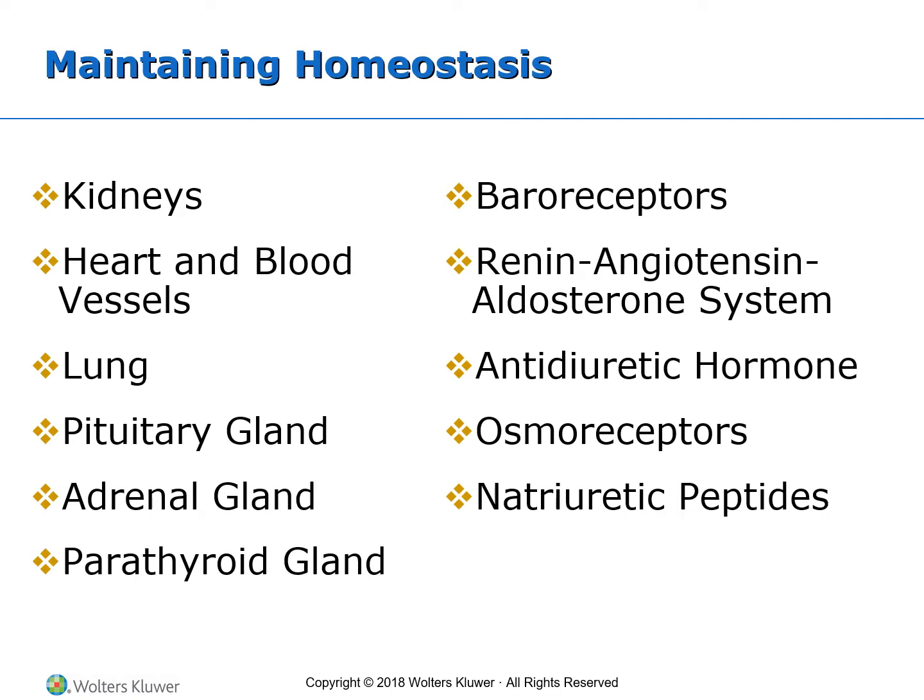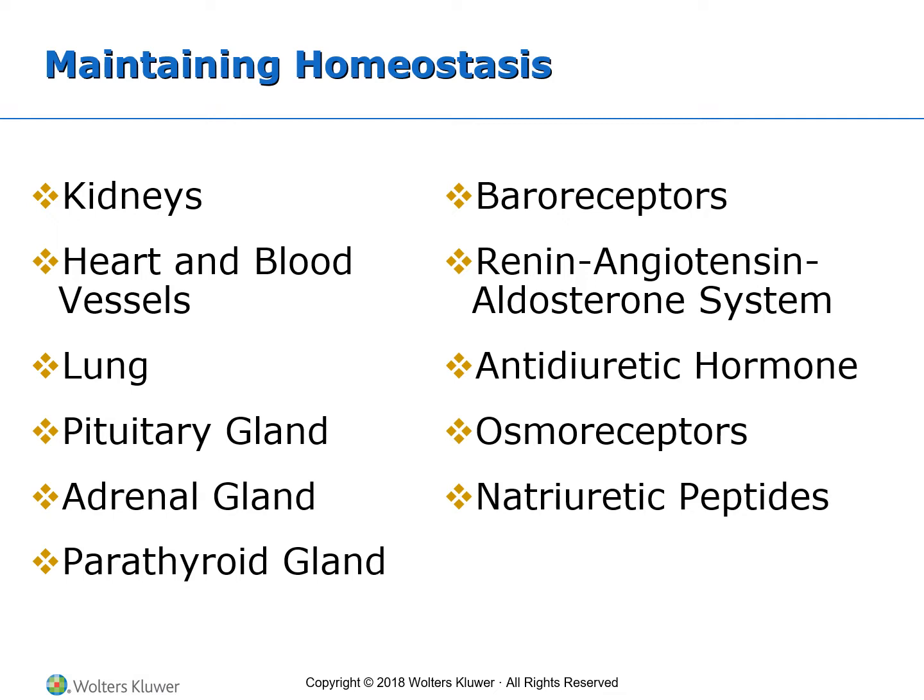Maintaining homeostasis is vital to our survival, and that should have been apparent whenever we had, I think it was chapter 6, talking about stress and adaptation. But the kidneys play a vital part in regulation of fluid and electrolyte balance. They regulate the extracellular fluid volume and electrolyte levels by retention and excretion of bodily fluids and electrolytes. They regulate the pH of the extracellular fluid by retention of hydrogen ions and excrete metabolic wastes.